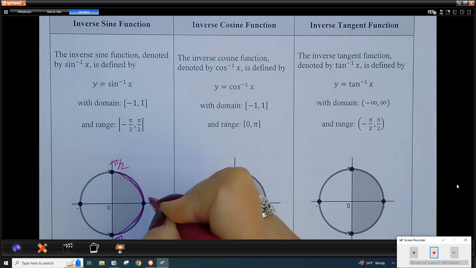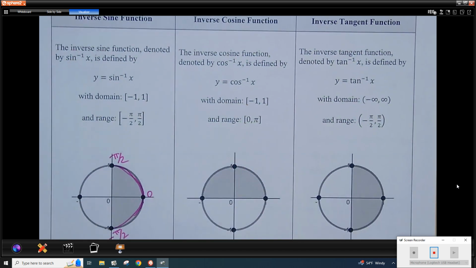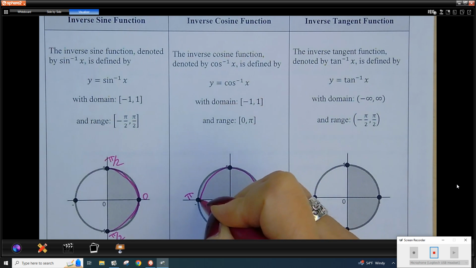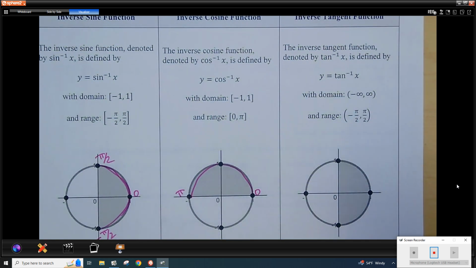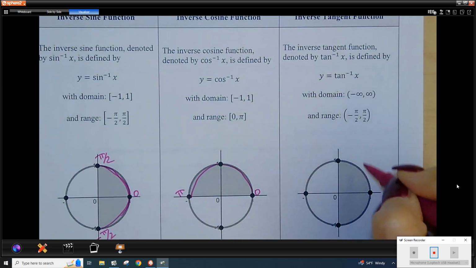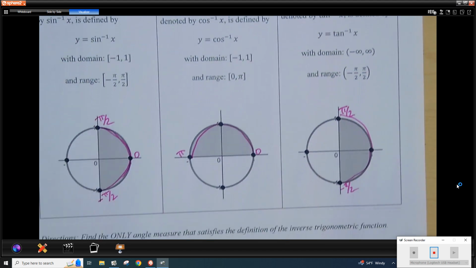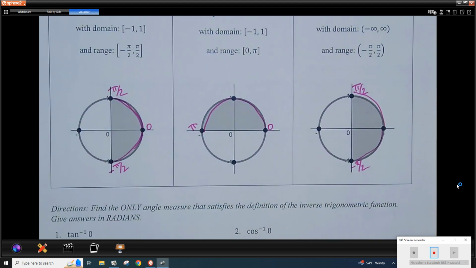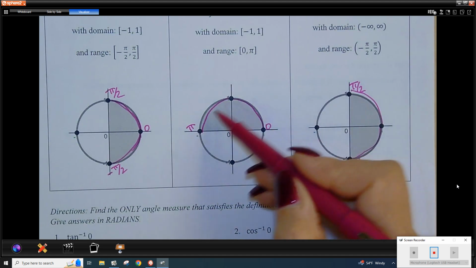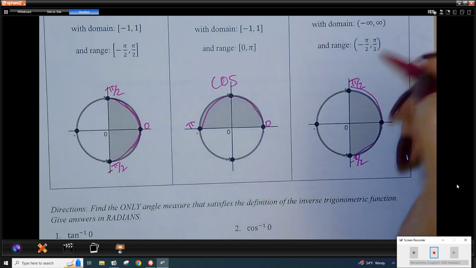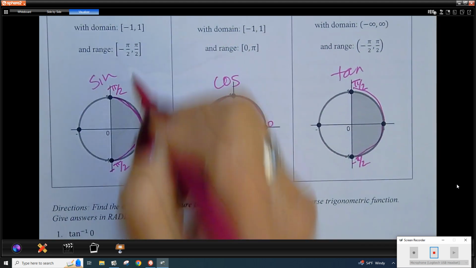Remember, this is 0 up there, 0, negative. Cosine is from 0 to pi, so the values that fall in between there. And tangent, remember, even though tangent is y over x, it's similar to sine. So pi over 2, negative pi over 2. So 0, positive, and then those are negative angles, okay? So domain -1 to 1, which are these values, we're looking at that part of the circle for these specific things. This again is cosine, this is tangent, and sine are similar.